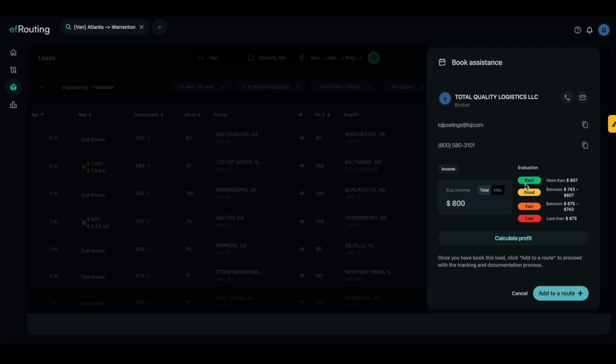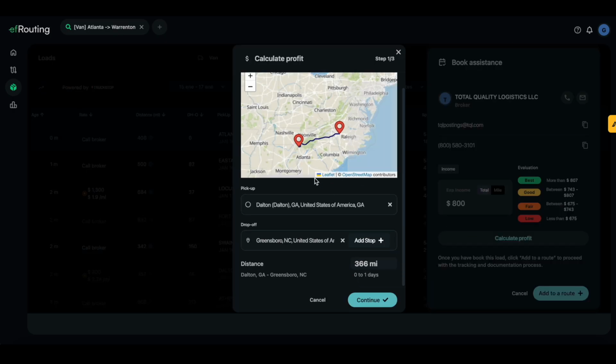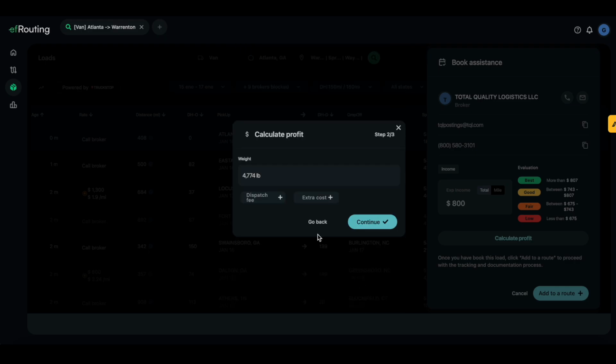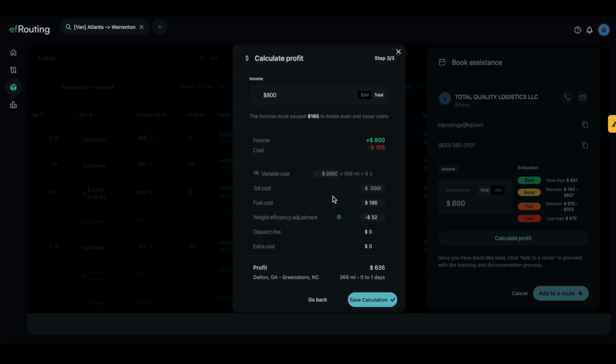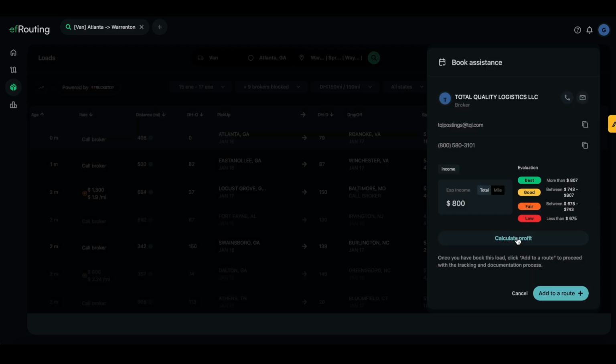And then you'll also have information right in front of you. If you get on that call and you want to be negotiating better, you have information here about how that load has been getting paid. And then while you're talking with them and trying to figure out more about how much profit you might make, you can play around with this calculating profit tool here and understand what your profit will look like. And then to go forward into the rest of the negotiation and load booking process, we will make another video since we also have part of the platform for handling all of the documents for every load that you want to manage.